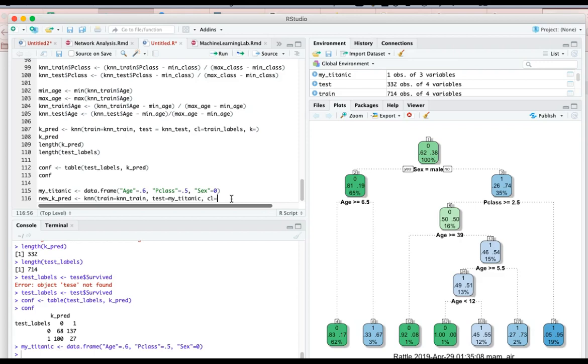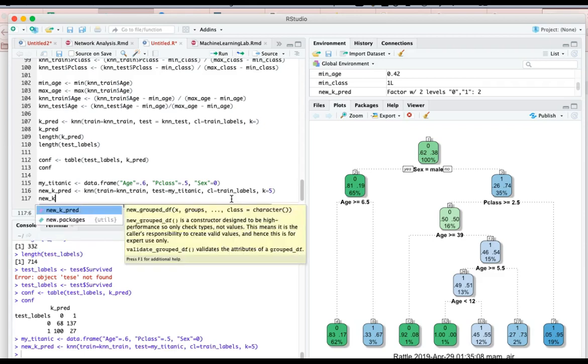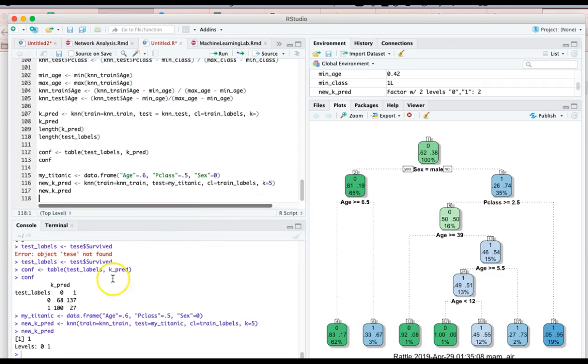Class will be the training labels, and we'll have k equal to 5. And my new k prediction says that this person survived. Congratulations.